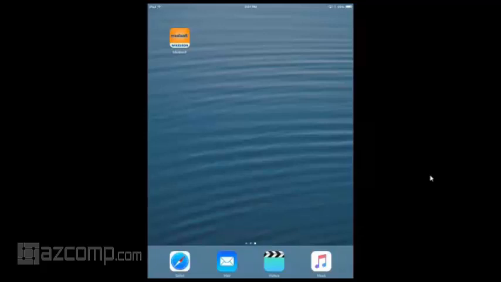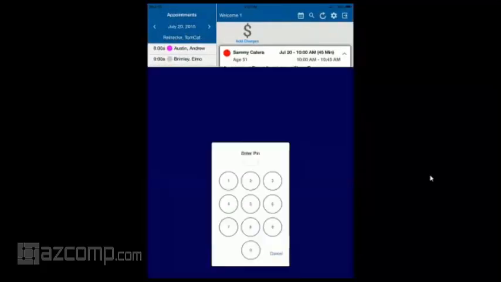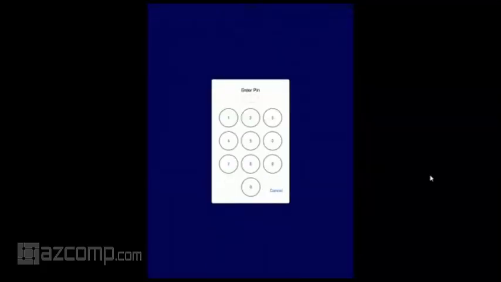Okay, so those notes out of the way, let's get into the actual demonstration. I have my iPad mini here right in front of me. I'm actually using a program called Air Server to display my iPad mini on my laptop so everybody can see it. But if I grab my finger here in the center of the screen, I can wiggle it around. So I am indeed using my own iPad here for this demo. And I have Medisoft Mobile right here on the screen for me. And when I click on that, it's going to open up my mobile application.